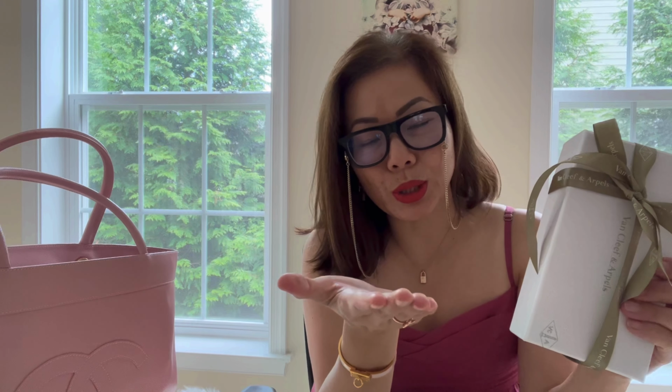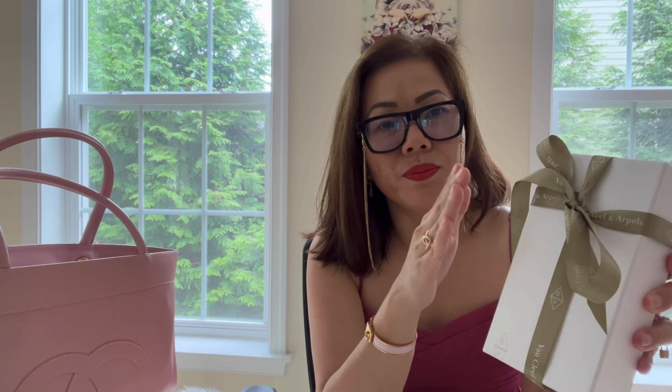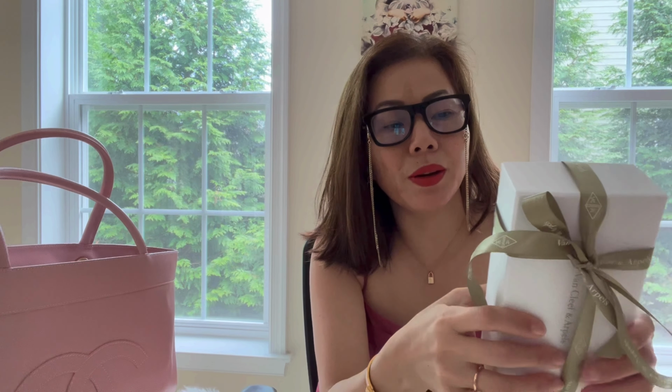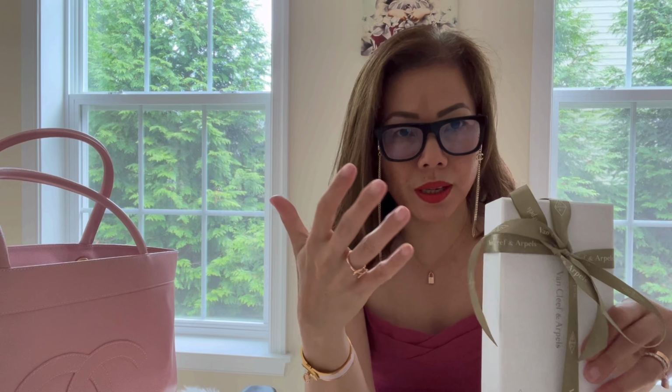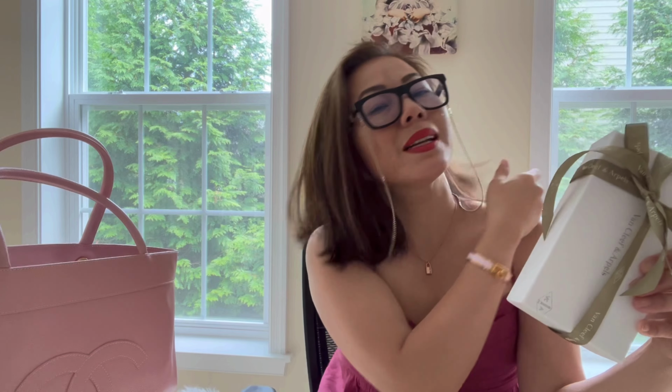Anyhow, after the Paris trip, I decided to get the Cartier jewelry set, which includes the bracelets and the ring, and then came back to the US on the grand opening day of Van Cleef. I could not make it to the boutique, so a few days later I decided to check it out. I sat down and had an appointment with a sales advisor, and the more I talked to her, the more I realized that this piece is one of the pretty high demand items. If I don't get it now, I might have a hard time getting it later. That's only my guess, and I'm not sure if that's going to be the case, but since I really like it, I decided to pick it up.